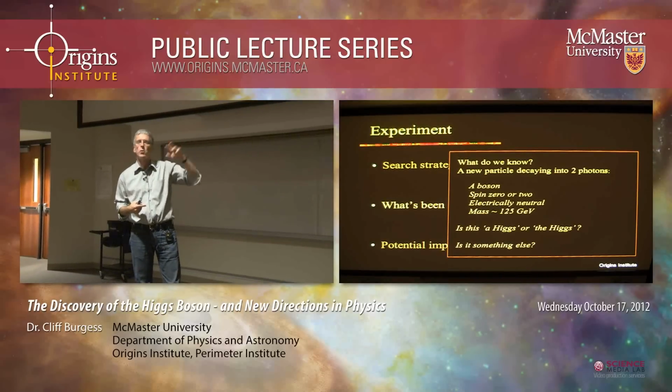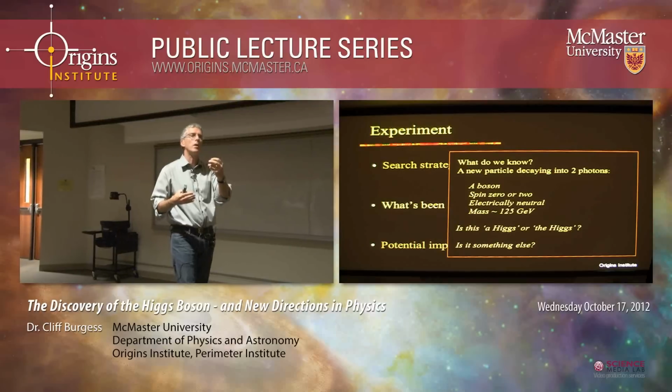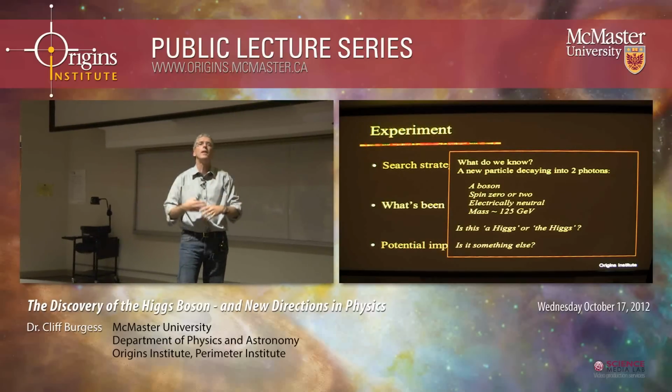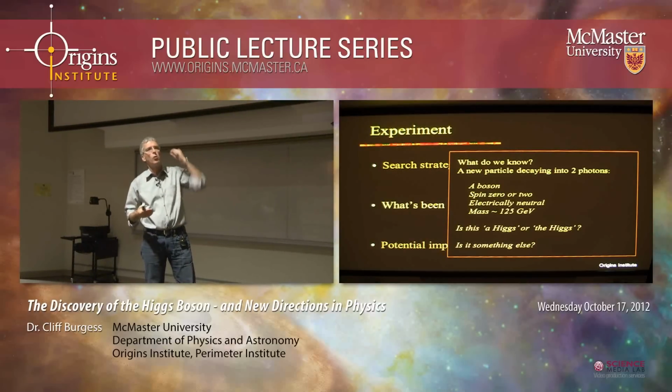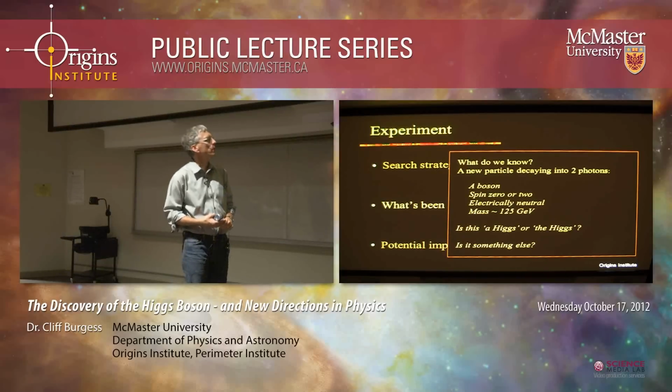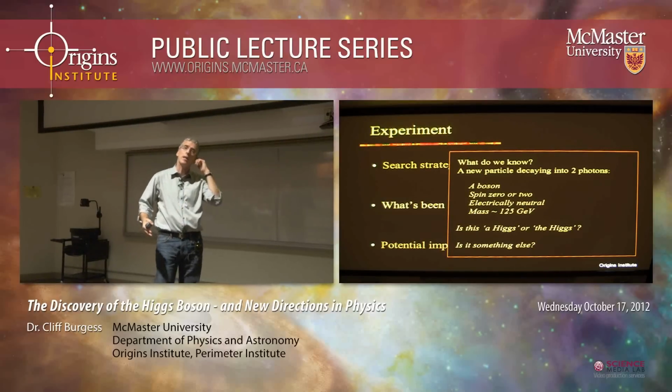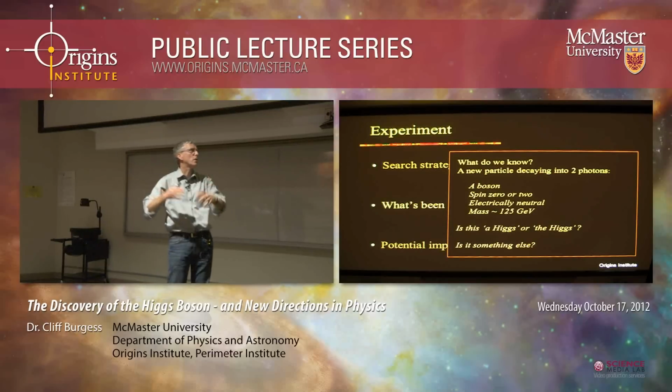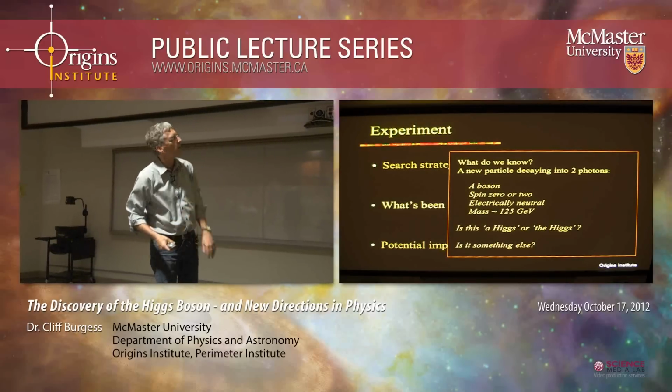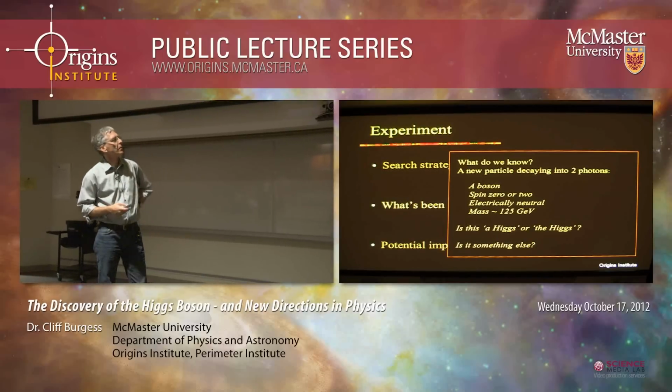It tells you how often it decays into 2 photons. In that previous plot, I showed you a simulation of how often it would go into 2 photons if it had a mass of 130 GeV. How did they know that? It's because the standard model told them what the answer would be if you knew what the mass was. But it also decays into other things. It could decay into 2 bottom quarks, or a bottom quark and an anti-bottom quark, or into 2 Z particles. It depends on what the mass is, what it decays into.